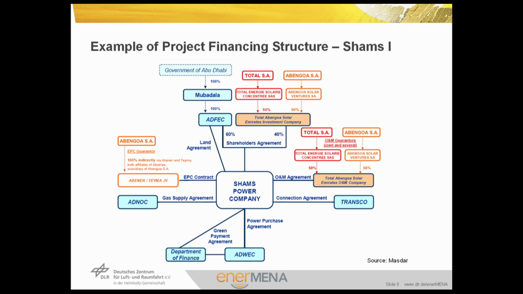There is also an EPC agreement with Abengoa, a fuel supply agreement. There is also the so-called off-taker with its power purchase agreement. So it is pretty much similar to the general structure shown on the previous slide. This is the typical way IPP projects are handled.